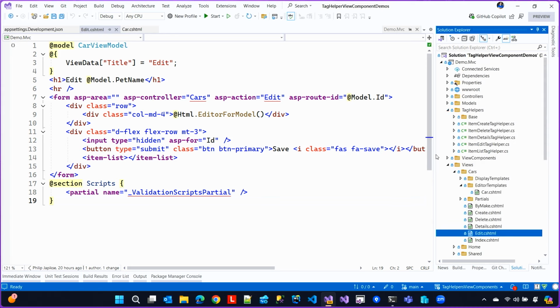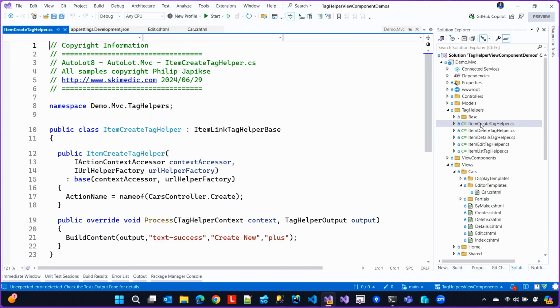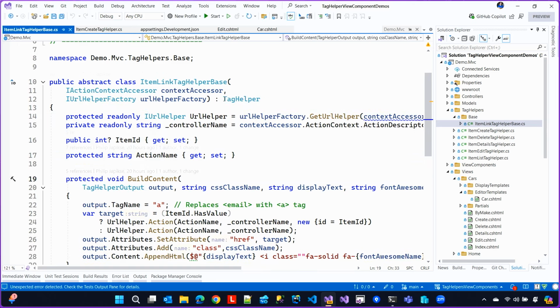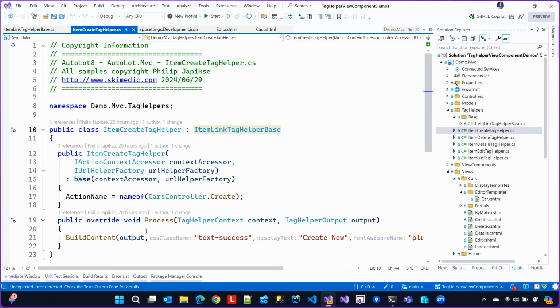There's a little bit of difference in how they work, right, in the actual implementation of my tag helpers. But let's look at a generic tag helper, item create tag helper. In this case, I'm inheriting from tag helper, but I made a base class for the common functionality. But let's go back to the non-base class, and there's one method we care about, and that's called process. So when a tag helper gets called in code, and typically it's from another view, right? Then process is what happens.